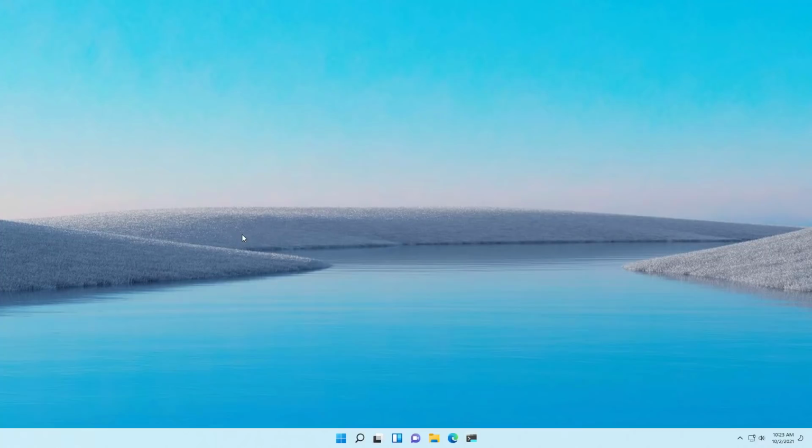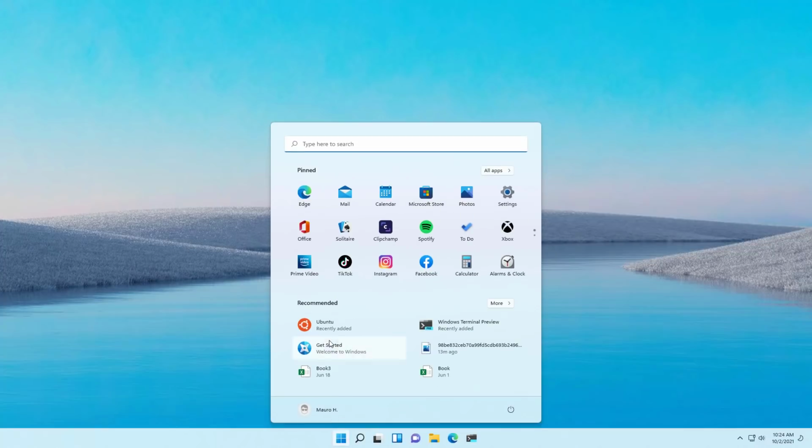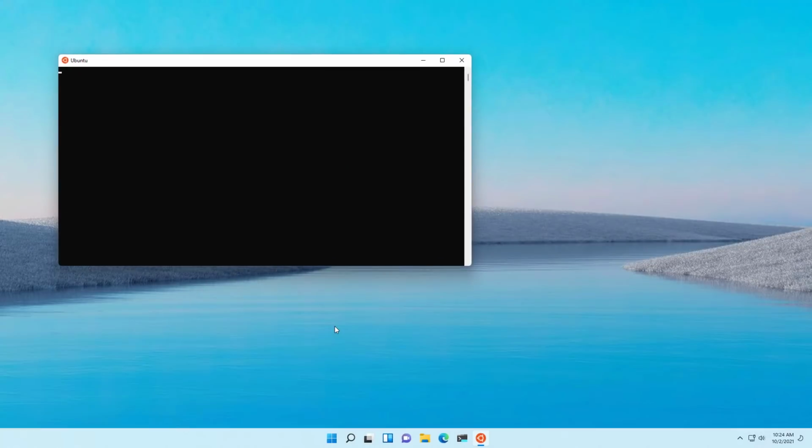Now, installing Linux GUI apps on Windows 11 through WSL is the same process as installing the same apps on any distro of Linux. First, you will need to open the distro, and then you will first do a sudo apt-get update.